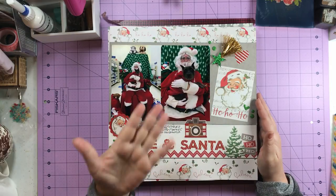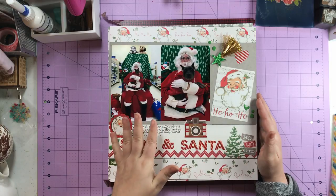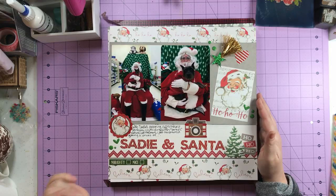And I said, well, since I'm here, because I have a 17-year-old nephew, I don't get Santa pictures much anymore. So she was perfectly happy to sit in Santa's lap and have her picture taken. Although she was kind of like, where are you going? Because she was concerned that I was going to leave her with Santa and go.